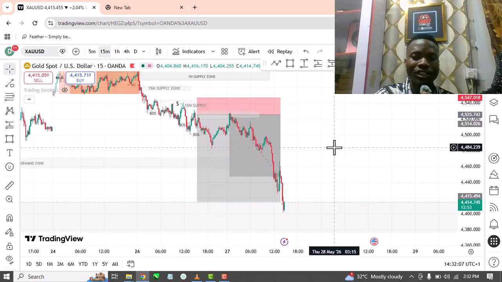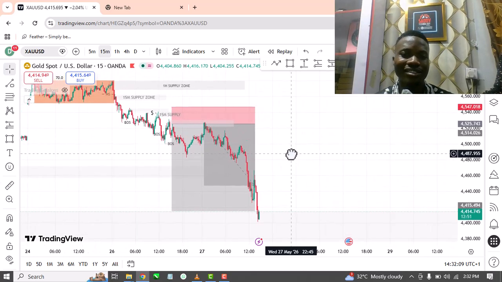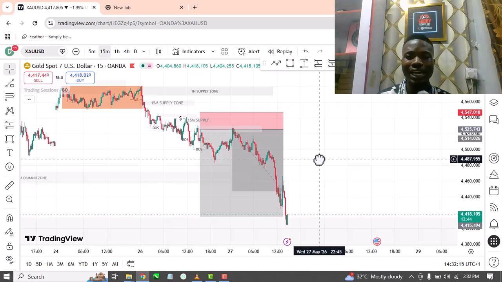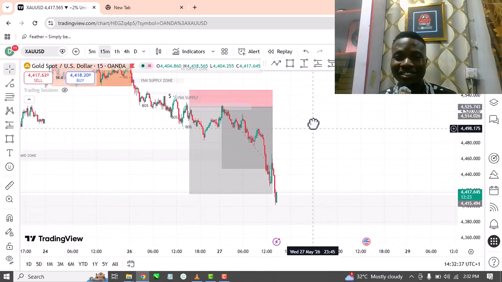You can imagine this is a proven strategy. I'll keep saying that this is a proven strategy. You don't need to use any indicators, because you can trade the market for what it is. You can use this strategy in the long term to make more profits in the market. I'm so happy with this trade, really.